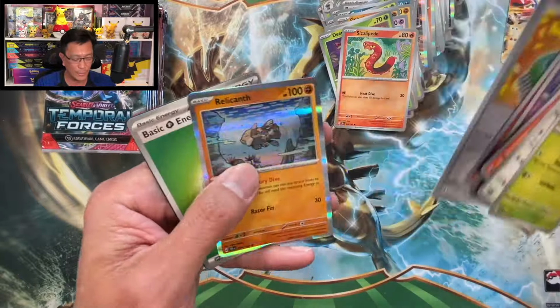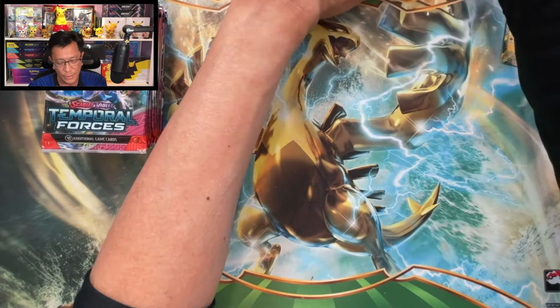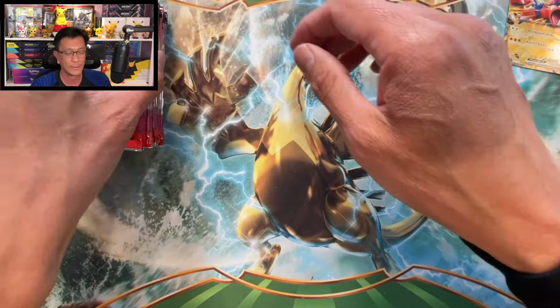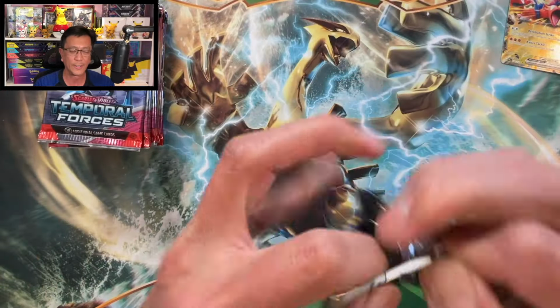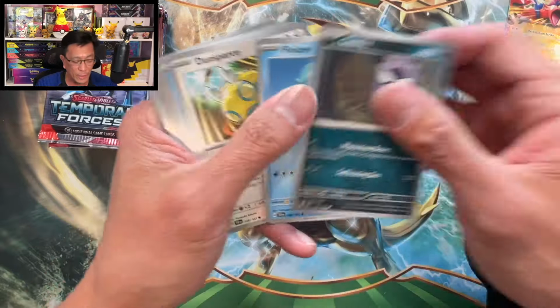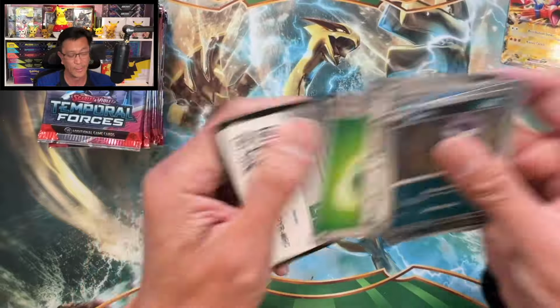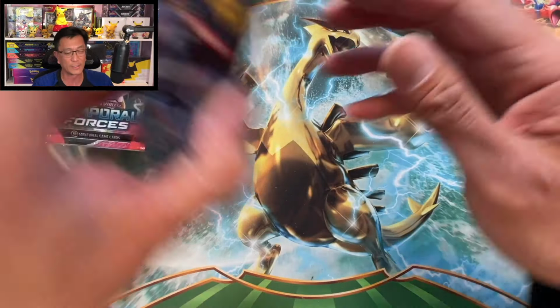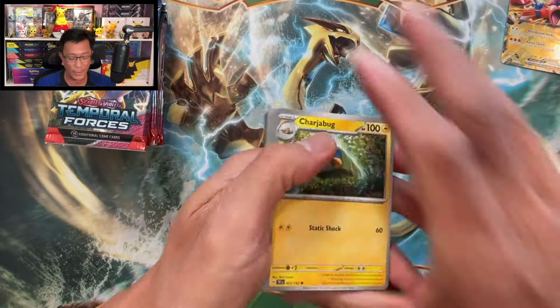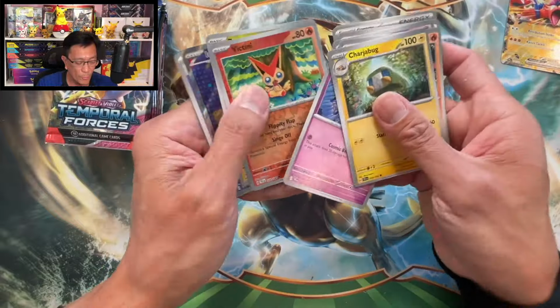Oh, Hand Trimmer, Relicanth, Holographic. Okay, I gotta put these to the side. It kind of dropped onto the playmat. But all will be forgiven if we pull the top chase card. How? Wow. Guys, what's going on? What is going on? Wow. Oops. Oh, we got something.